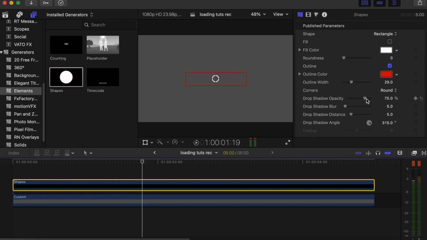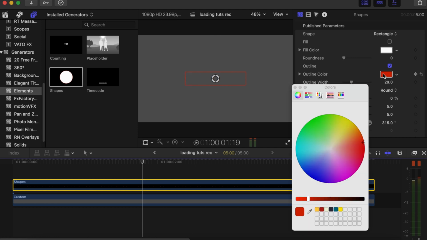You go to drop shadow and drop the opacity to 0, we don't need it. Then if you want the edges to be a little bit curved or round, you can play around with this side to get it. But with this tutorial, I'll just stick to the square edges. Then the outline color, we can change that over here. White was okay, so I'll use white for this tutorial.